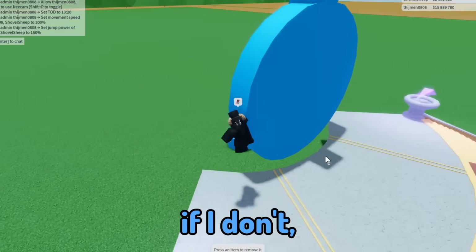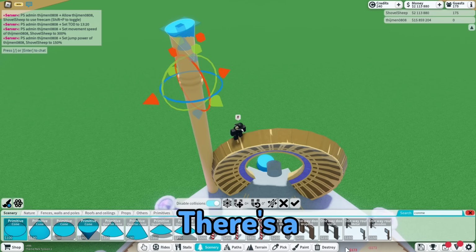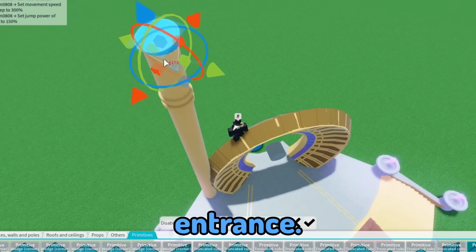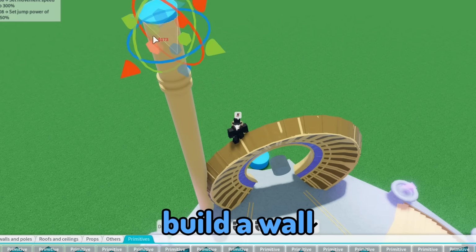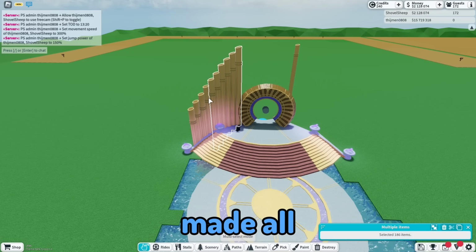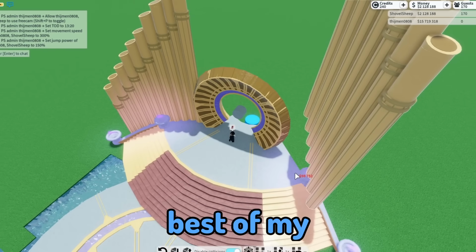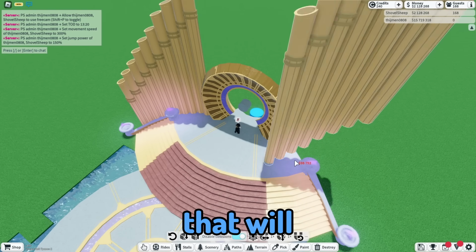And if I don't, I'm currently trying to build the flutes, or like there's a bunch of instruments around the entrance. I'm basically trying to build up a wall of sorts. Oh yeah, that looks great. I like that. I have now made all these flutes, and I'm going to copy it to the other side to the best of my abilities. So hopefully that will work out.